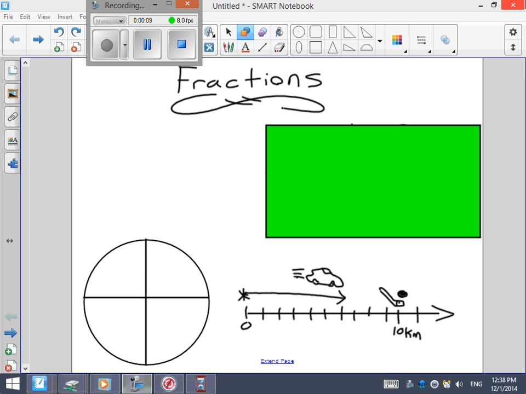I'm going to give you a quick video about fractions here, so let's just get right into it. First thing is, what is a fraction? A fraction is a number just like any other number. The difference is it's just not a whole number. But you can treat it the exact same way as a regular number. It represents a certain amount.